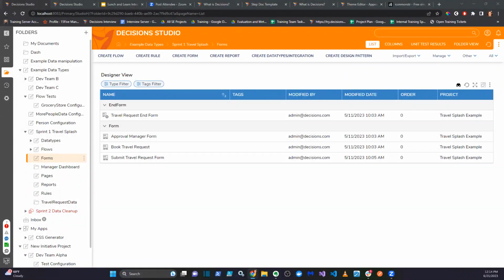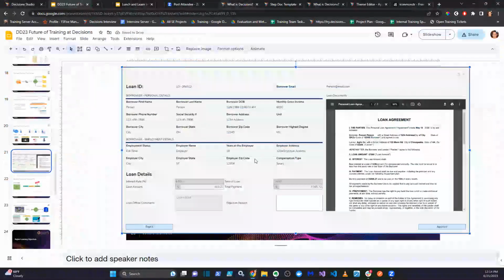So here we go. I'm actually going to see if I can order this to bring to front. I'm going to share this little screenshot that I have here. So here's what the result would look like. I'm going to drag this over. So see this form right here. This is kind of like an example loan agreement for a lender, and see how it says the borrower social security of 1 2 3 4 5 6 7 8 9. See how the number, that's a label, and all the label does is it takes in a data name. So that's what the end result is going to be like.